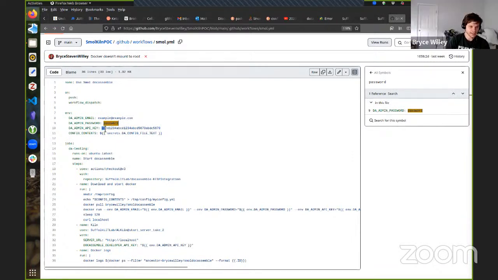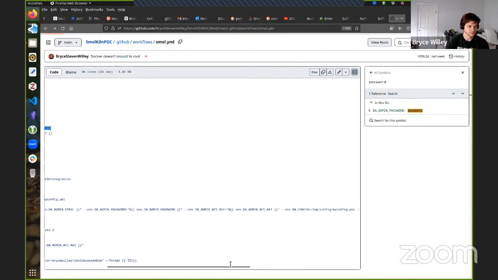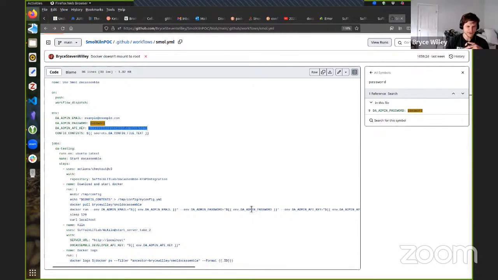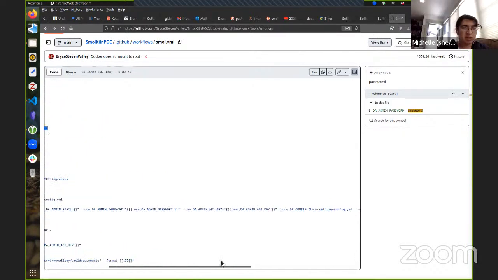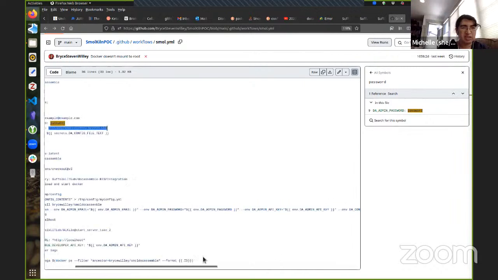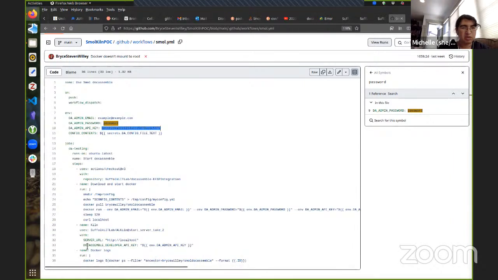But admin API key specifically, when Docassemble starts up, if that environment variable is available, it copies that into the default user when it creates it for the first time. And so you've got a user API key, yes, perfect. Then you don't actually need to hand the password in. We can give the API key as the environment secret that people have created. And that's exactly what we did. Oh my God, we just pass this straight to Kiln. That is freaking awesome. I should read the whole thing before.